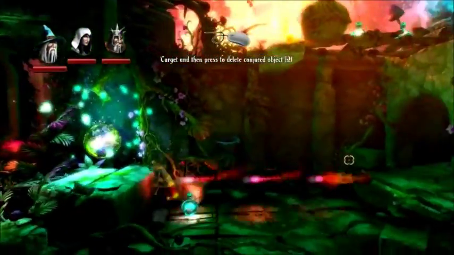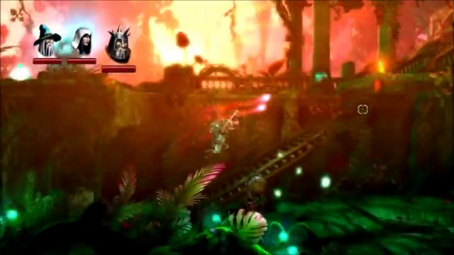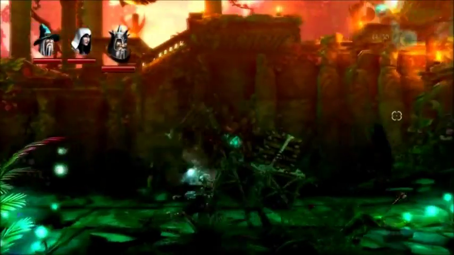So here's an example of the warrior's shield. As you can see, not only does it block it, but depending on the angle that you have your shield, you can actually deflect the projectiles in a certain direction.